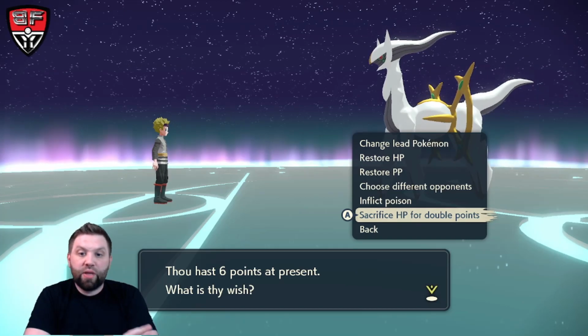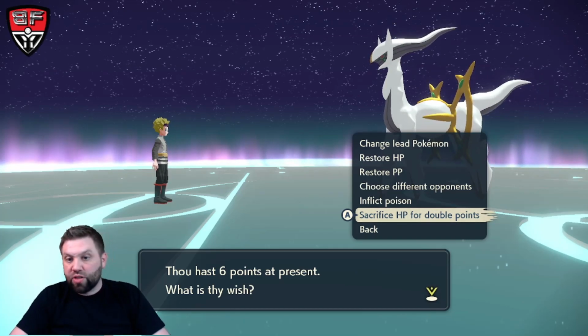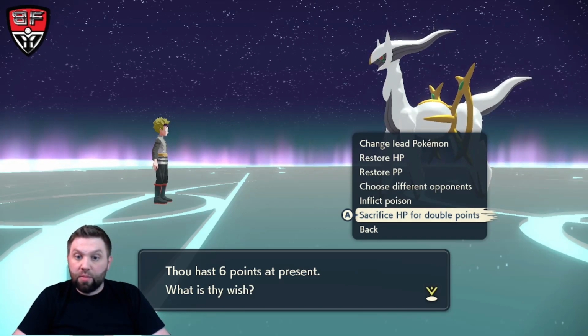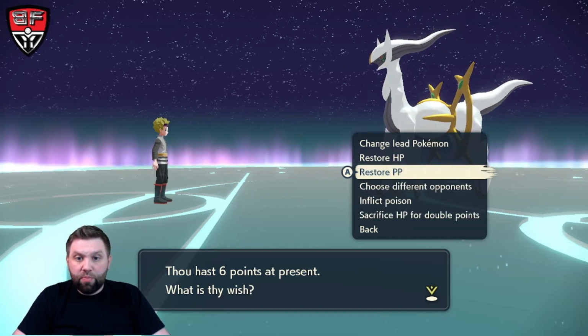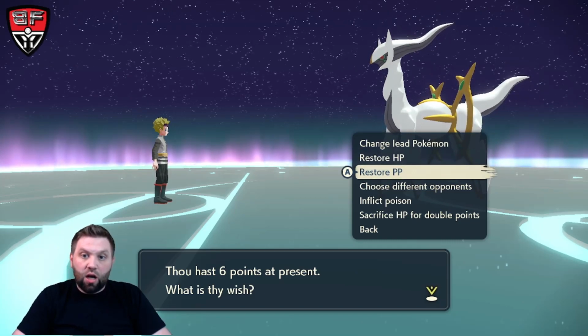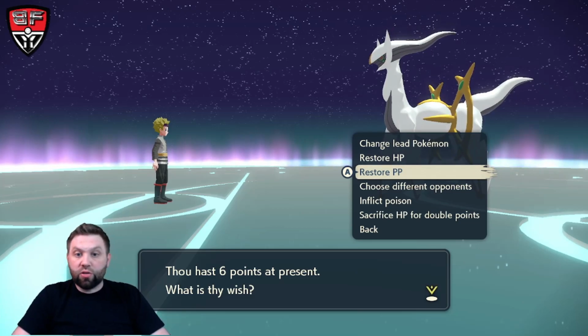So be aware that you're giving away 20% of your HP. Again, it's something you can consider early on in the battle. But restoring PP and restoring HP, this is something that will scale as you go along through the challenge.